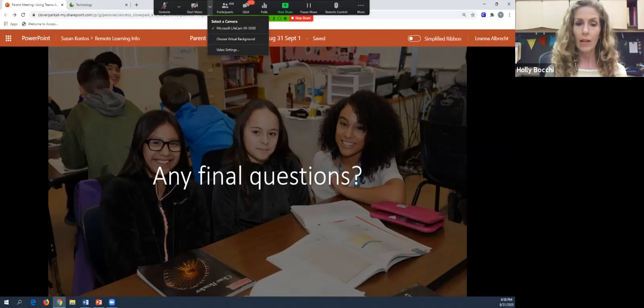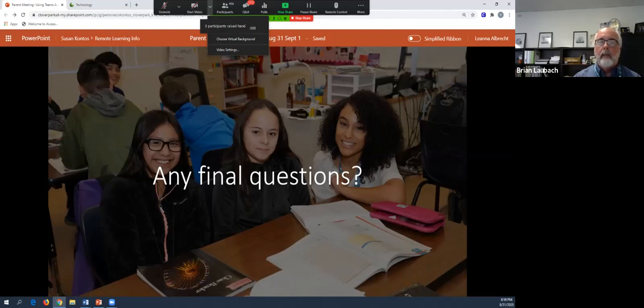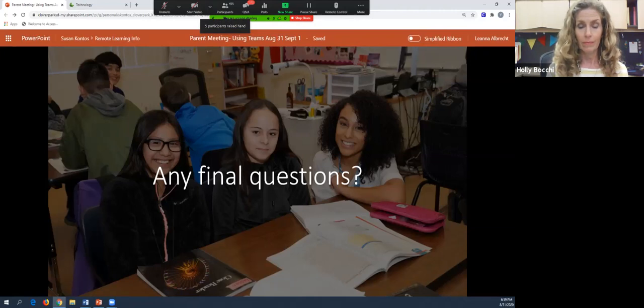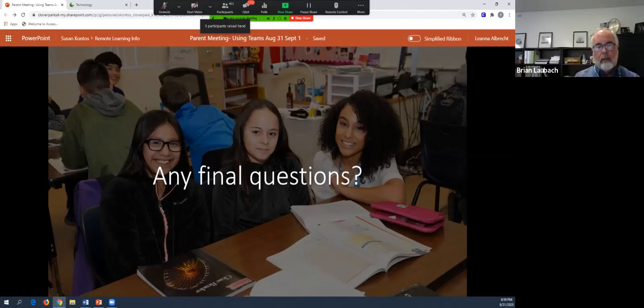And then, do we have to call the help desk in order to download Office 365? It asks for an admin username and password. We can post the directions for downloading Office 365 up onto this Ready to Learn page. We have a handout for that, so we can get that up there, so you know how to do that. Okay.